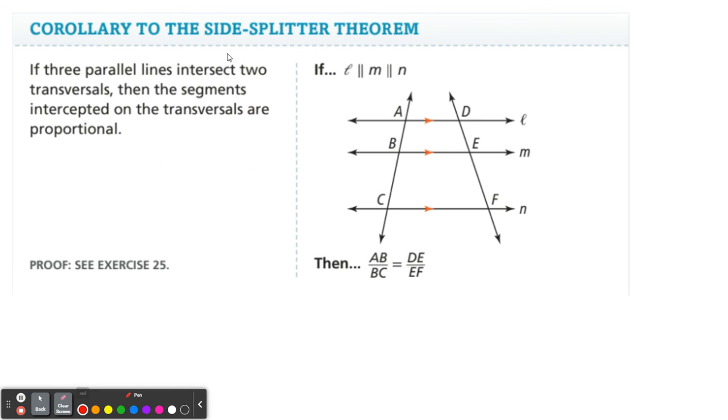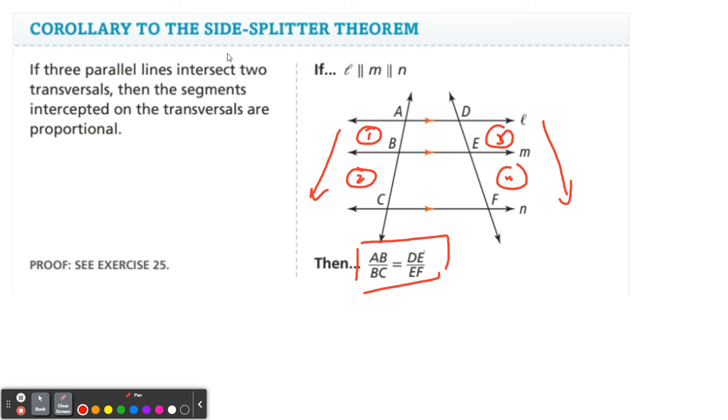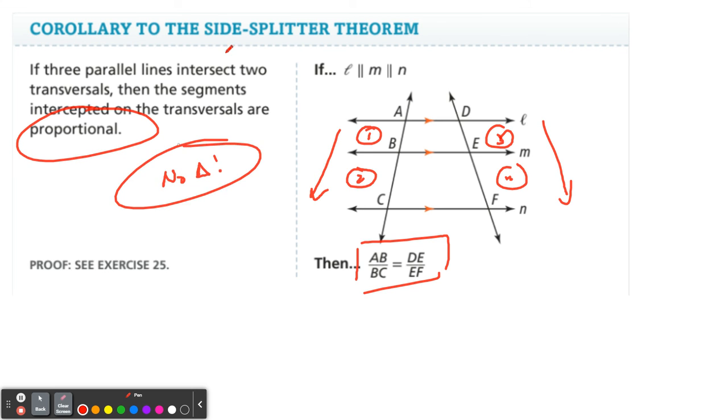All right, so next we have one more idea, kind of an extension, or what they call a corollary, to the side splitter theorem, and this is just about multiple parallel lines. If you have 3 pairs of parallel lines that intersect 2 transversals, then the segments intercepted on the transversals are proportional. We don't have a closed top like a triangle, but now you can look and see, okay, I still created 4 segments, right? So AB over BC. So I created segment 1, segment 2. So now I'm going down this side, then come back over here, segment 3, segment 4 going down, DE over EF, right? So again, the idea is about the segments still being proportional, and you really don't need a triangle. So no triangle, but it's not a big deal.